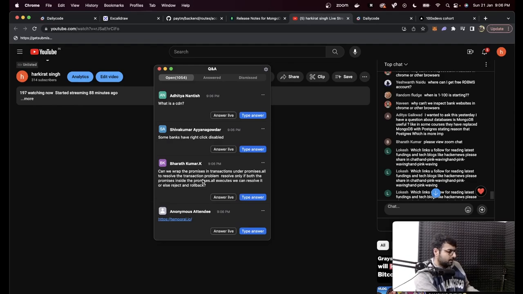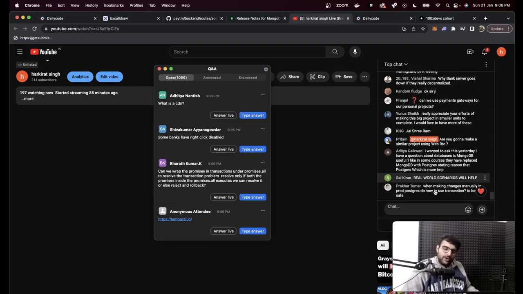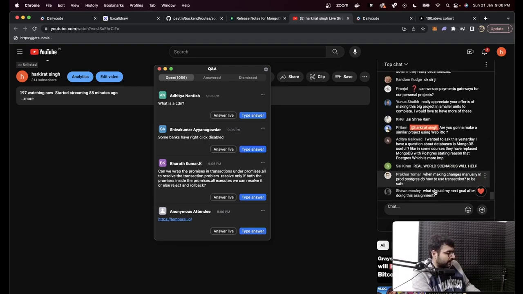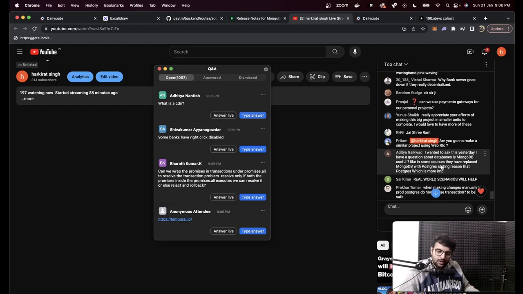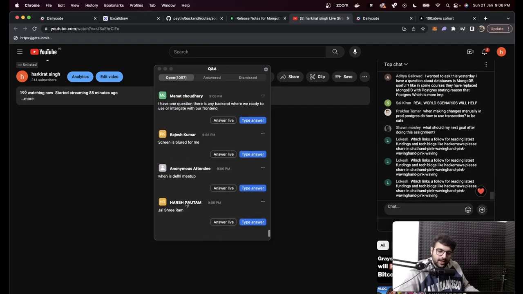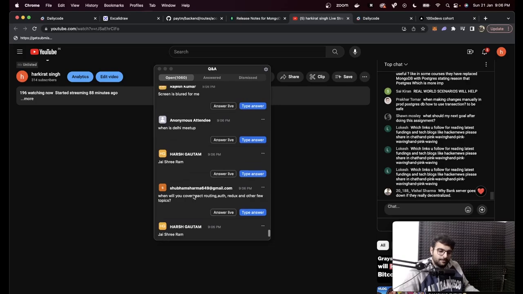Delhi meetup is not anytime soon. I'm going tomorrow or day after to some place. I have to do a poll to understand what kind of a meetup it will be. Will it be a closer meetup with 300-400 people and we do it again and again during a week, or will it be a stadium wala meetup? That's something we need to decide and then go from there. So in a while basically.